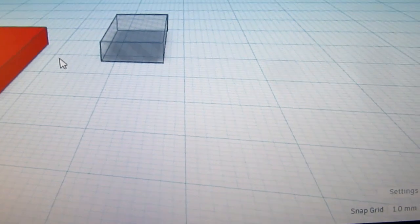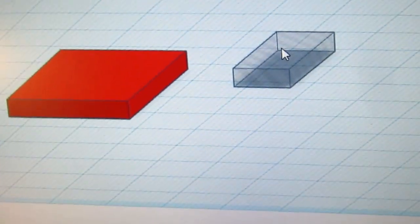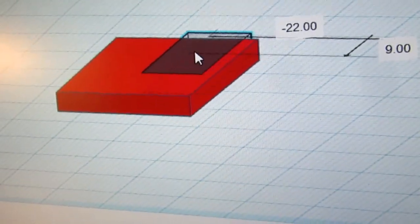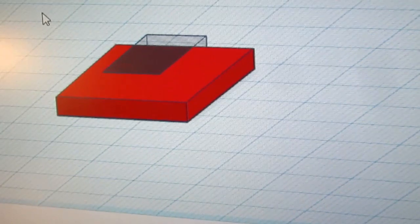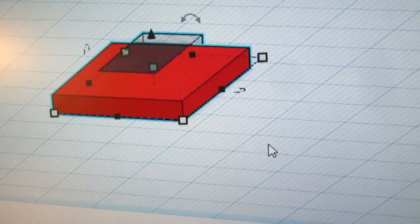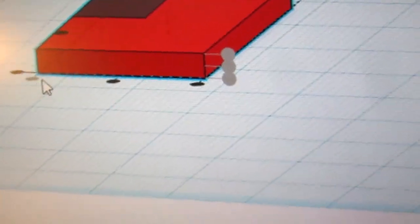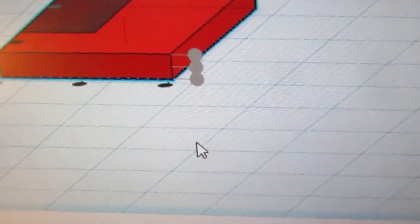Now let's roll this guy up here. I'm going to do an isometric view so that it doesn't keep making things look like they're different sizes just because I'm dragging them around. And notice that it always keeps it on the Z0. So I've got that and I've got that. Got them both selected. I'm going to align the left side and the top side. So there's that.